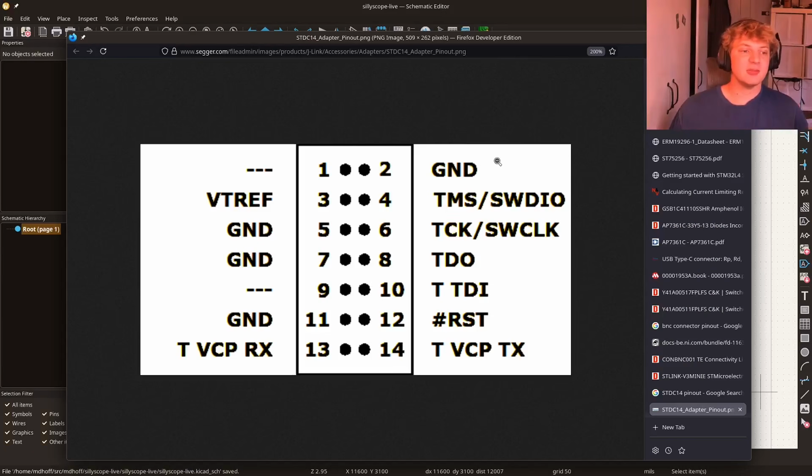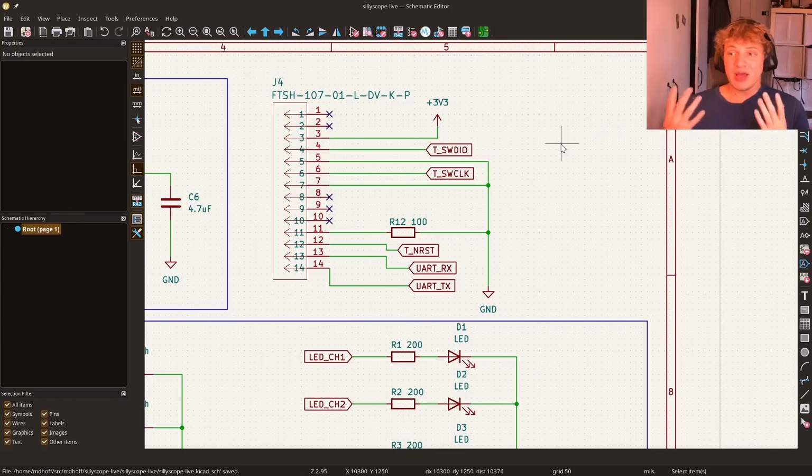So here is the pinout for our debug interface. The things that you've got to take note of is that VTREF has to go to VDD, our 3.3 volts, grounds obviously have to be grounded, RST has to go to the NRST on our STM, this VCP, Virtual COM Port TX and RX, is going to go to that debug UART that I mentioned all the way back in the other section, and we're interested in SWDIO and SWCLK. The rest of these don't matter. Here's our header wired up.